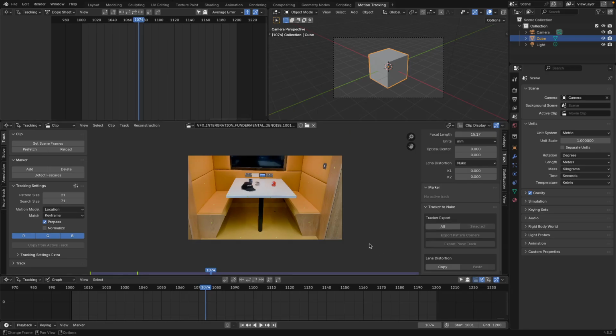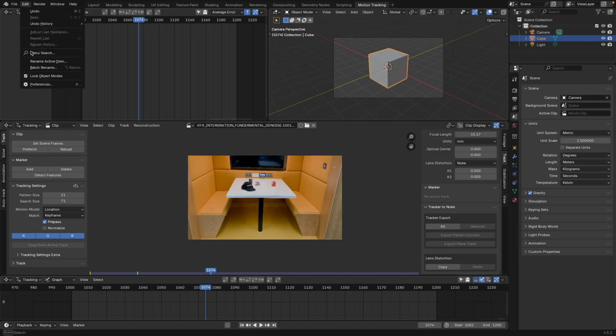You can't use survey data in Blender, so you can't connect your points to 3D geo like you would do in Nuke and 3D Equalizer. You can't do it. But it's a pretty good solver. So we're going to look at this like we've got no data, because it's a fairly good option. The actual camera tracker itself is very good. It just hasn't got some more advanced functionality.